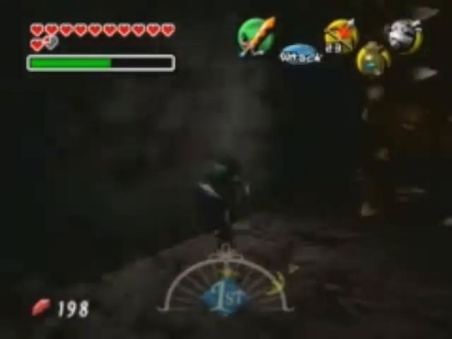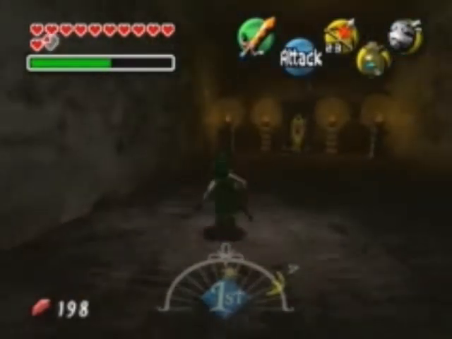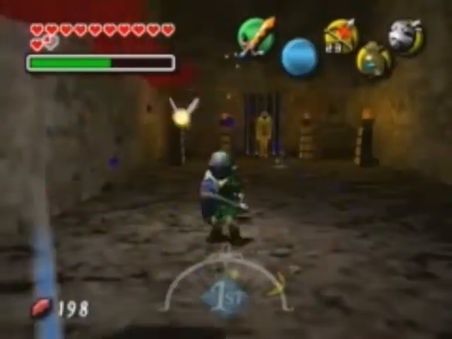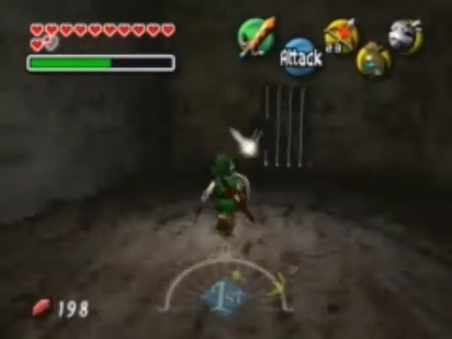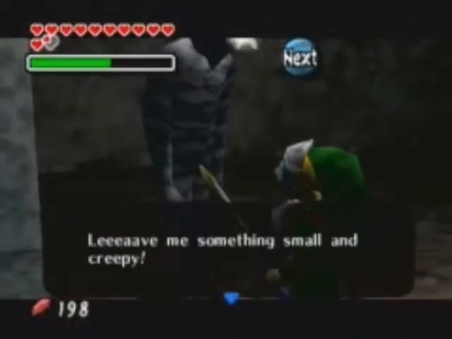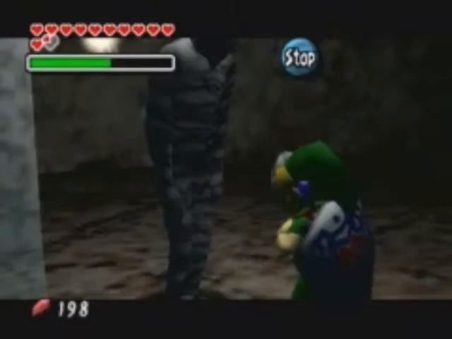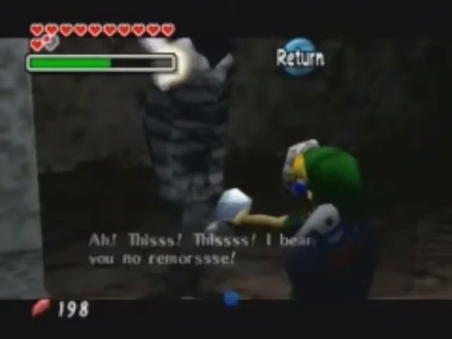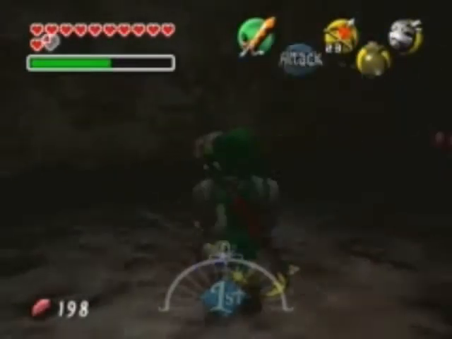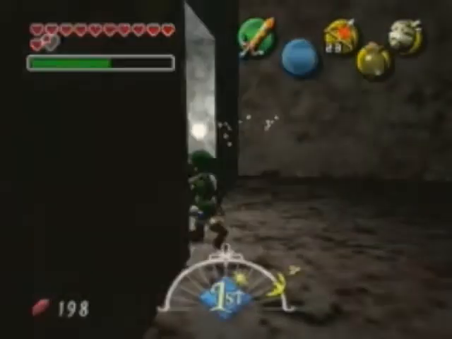Oh, shit. And another Wallmaster. Surprised? Thankfully, we have the best sword, so whatever. And you want small and creepy. There we go. It's nice that some of them are right there immediately after the things that you get.